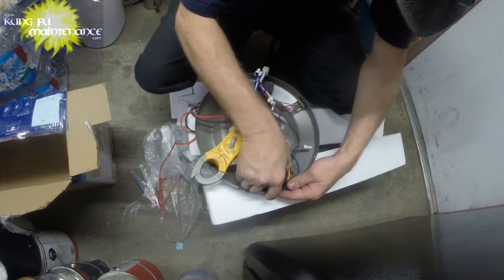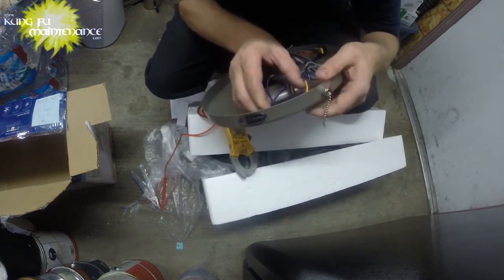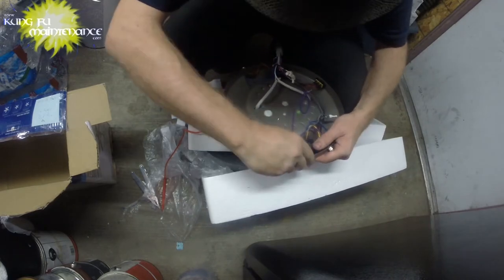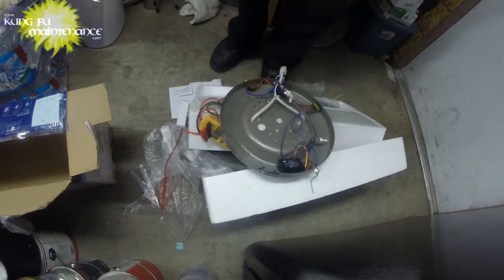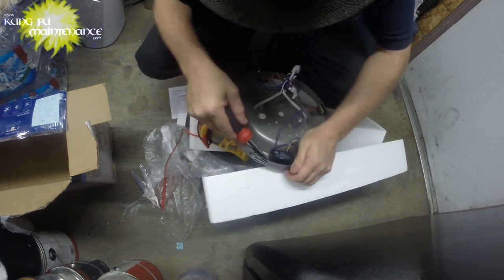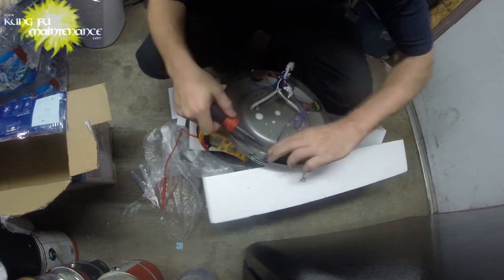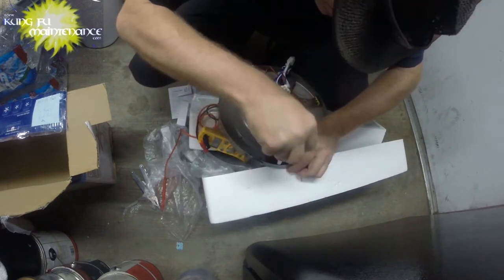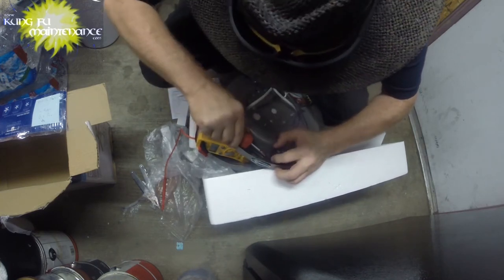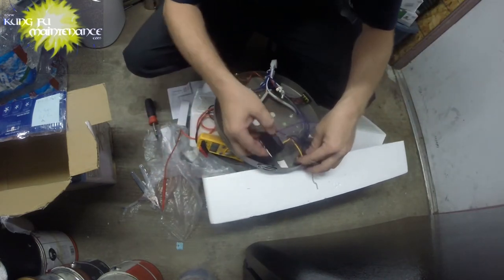So let's pop this capacitor out and take a look at the capacitor. I think it's just glued in. Doesn't want to budge. So I'm going to grab my screwdriver. Got like double-sided tape. Some strong tape. There we go. Okay. So let's take a look here.